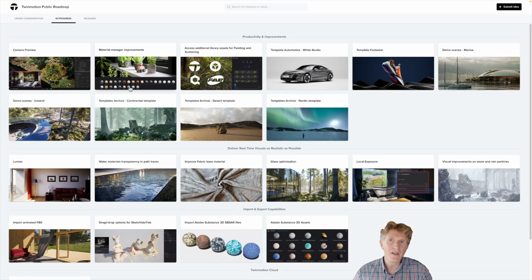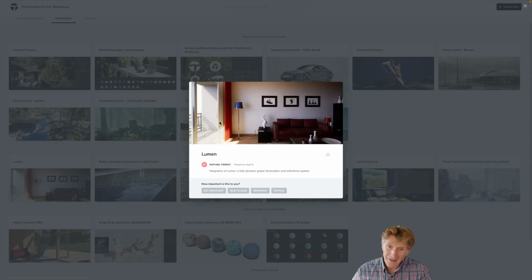One of the big new features that I'm really hoping for in the new version of Twinmotion, if it comes, is of course Lumen. Lumen has been announced both on Mac and PC for Unreal Engine 5.3, which just came out recently. I've seen some of the demos and Lumen just looks unbelievable. The fact it's also supported on the Mac platform now is super exciting, because this potentially means that Twinmotion could be opened up for Lumen on Mac as well as Windows. Now, we don't have path tracing on the Mac, but with Lumen, I think the images will render really fast and look even better than they currently do. Basically, this is full dynamic global illumination and reflections, and without the need for path tracing. So super excited to see what Lumen offers on both Mac and Windows, and I will be testing that soon.